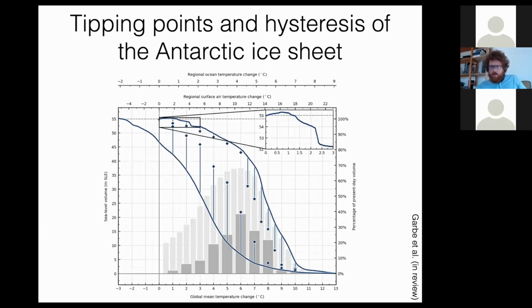Maybe one additional brief point is that there are these vertical lines which go down from the hysteresis curve or up, and these correspond to even longer simulations where the system is run even further into equilibrium, where we see that the hysteresis curve enclosed by these diamonds is smaller than the transient curve, but it's still there, and giving us confidence that it's actually a hysteresis curve, even though, of course, we cannot compute this model for infinitely long.